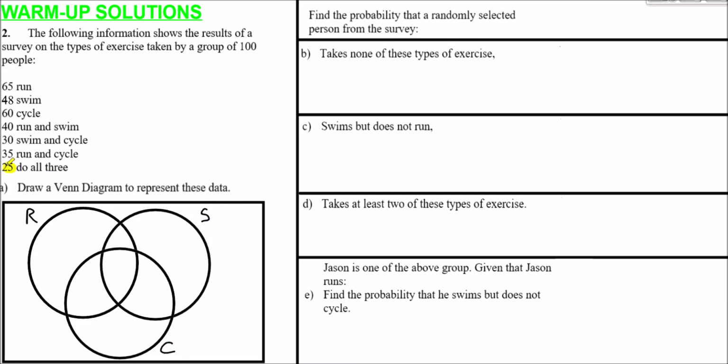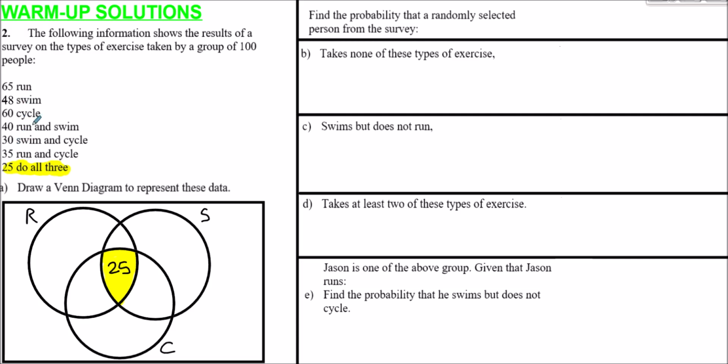So the 25 people that do all 3 will be represented by the region where the R, S and C circles all overlap together, which is this middle section here. So what we need to do first of all is to fill in 25 in this middle bit, because 25 people do all 3 of these activities. So we always do the biggest overlap first. After that, we do the ones that overlap, but just 2 things together. So there's 3 different ones we can do: run and swim, swim and cycle, run and cycle. Do them in any order, as long as you do these overlapping bits before the ones which don't mention any overlapping ones. So we do these ones here at the top last.